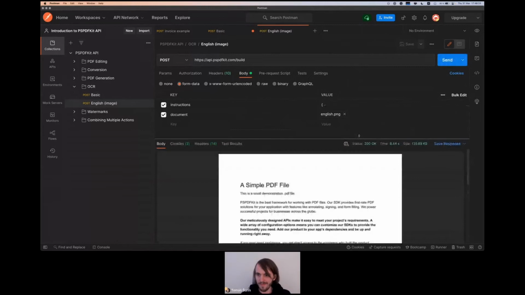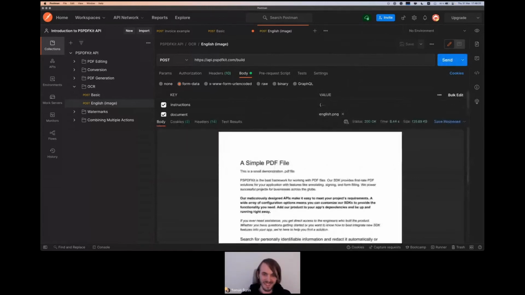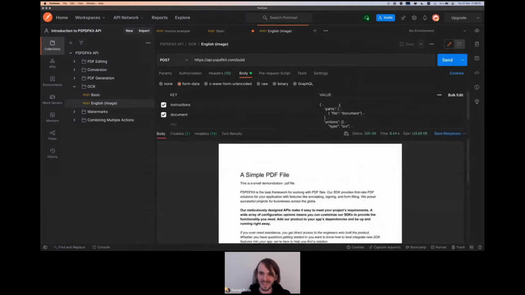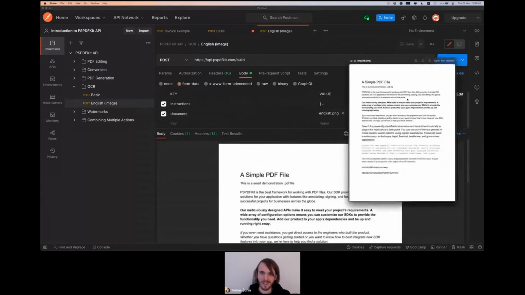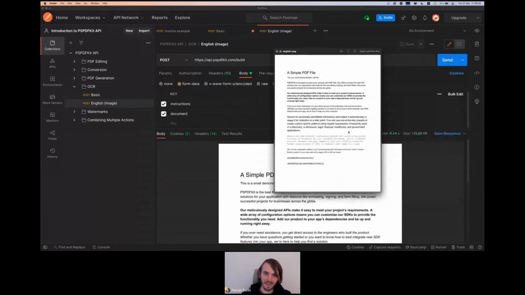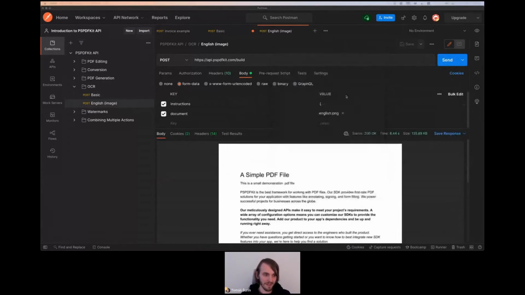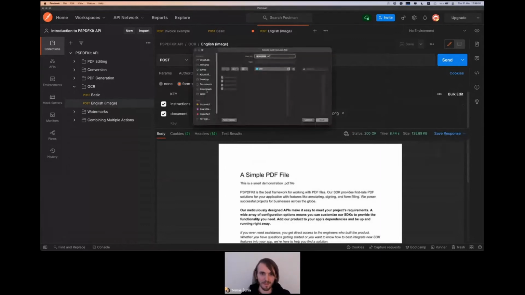I moved to a different example, sorry for that, but this is basically the same instructions, except the document is a PNG. So I have this PNG document, it's converted to PDF, OCR is applied, and then you get back a final PDF with the OCR text.